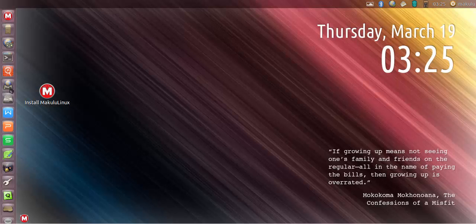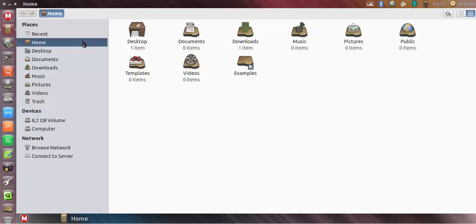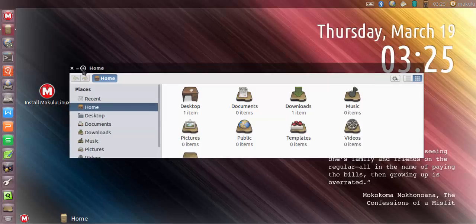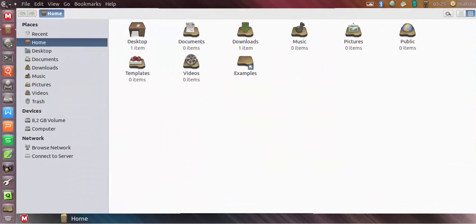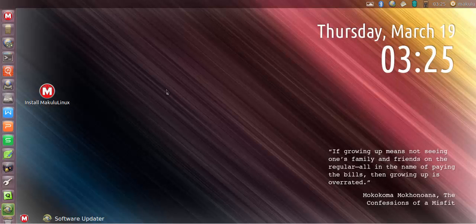I think that the Dash launcher is what was the deal breaker for a lot of people. Before that, I'm pretty sure a lot of people were using Ubuntu without any issues. But the moment they brought out this Dash launcher, things just went downhill from there. So yeah, that's it in a nutshell.